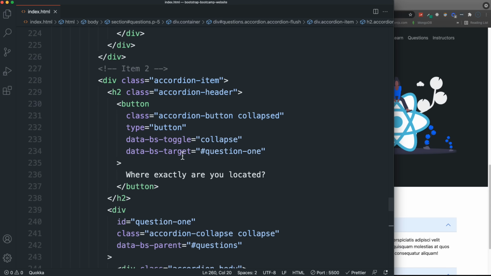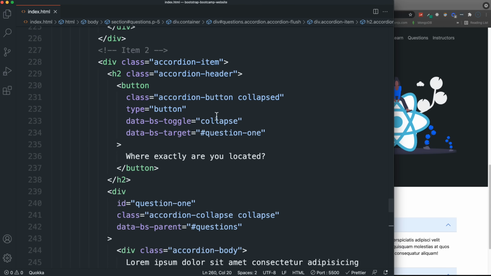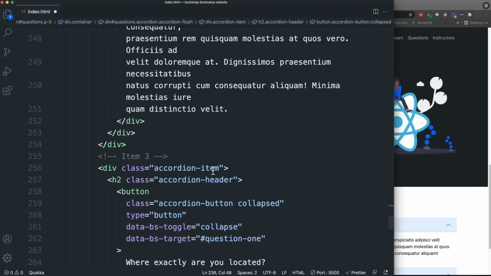So let's go to item 2 and change the target. This right here, we want to change that and that to 2, because this is question 2. And let's say, how much does it cost to attend? We'll just leave the same body, that's fine.